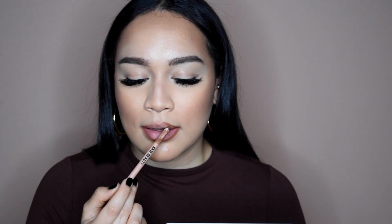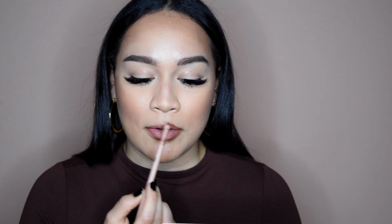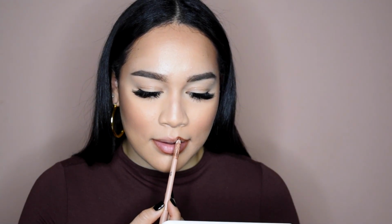And I like to put my lips together just so I can soften up the lip color because it is very dark. And as we're going, I don't go over my natural lip line, and I don't go too heavy. So something like that. And when it comes to the Cupid's bow, I don't fill it in how it's naturally lined, I just take the pencil and glide over where the cupid will meet. Just like that.